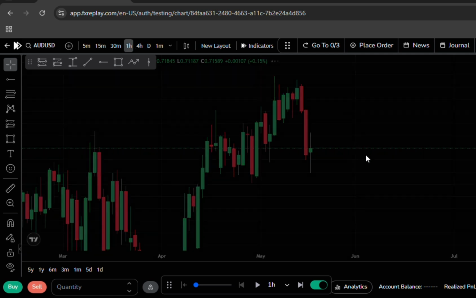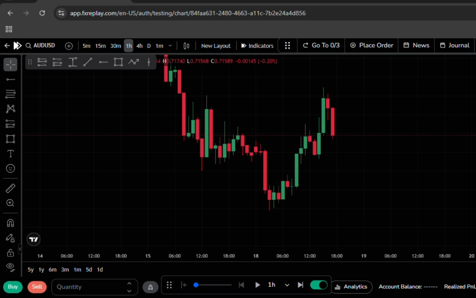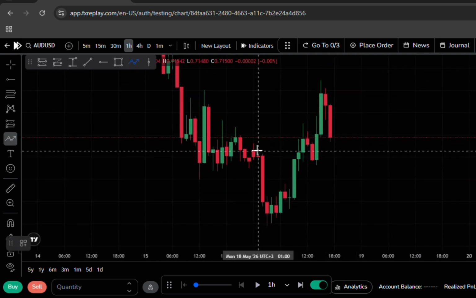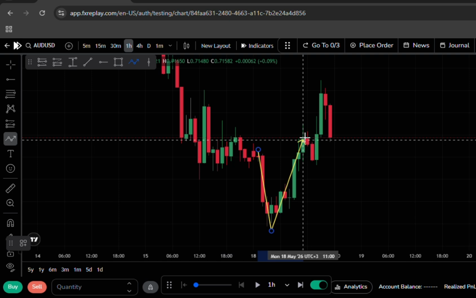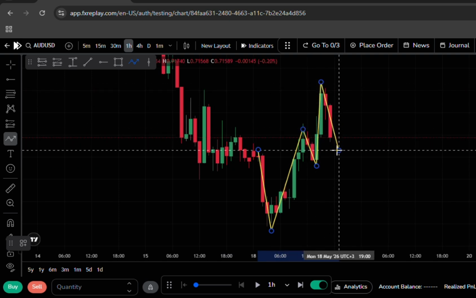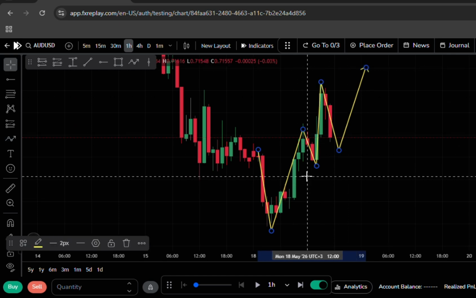So let's see the conviction that I got from an H1 time frame to execute this trade. If we draw a quick path here, you notice that the market was buying, and then here it had a change of character, and then we are expecting, of course, to retest from that zone and continue buying. So what did I do?